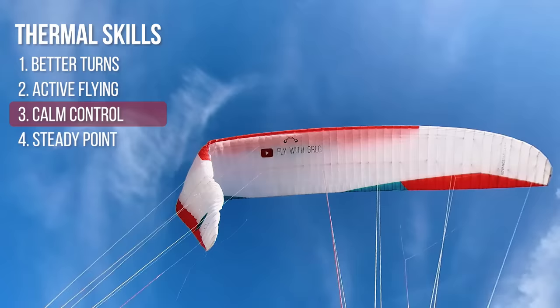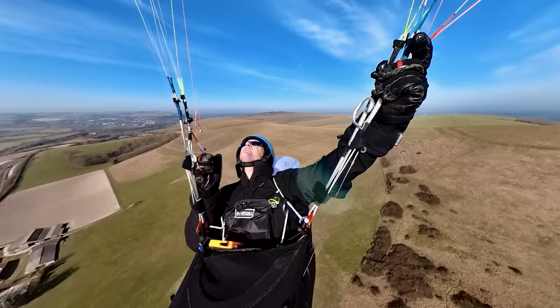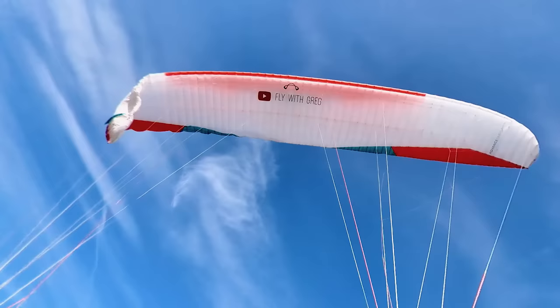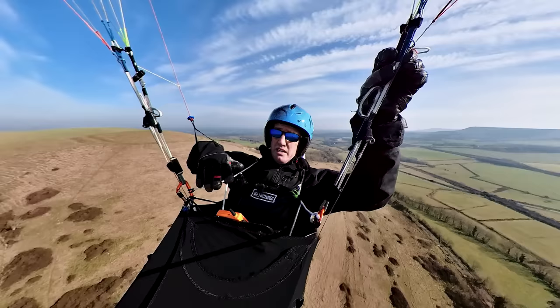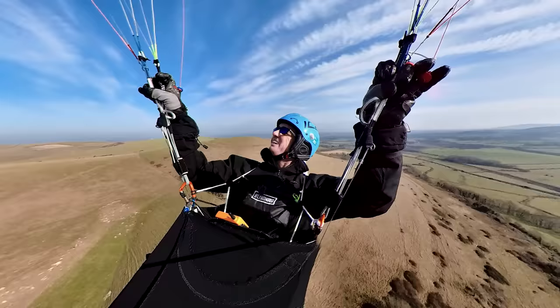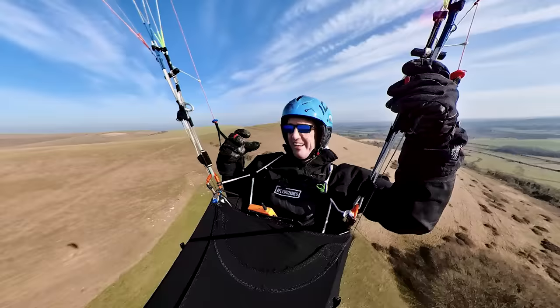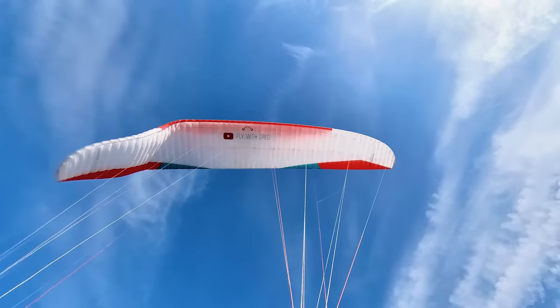What if my paraglider collapses? The paraglider will fly fine even with part of it collapsed — it really doesn't matter. You can steer it left and right, and after a while it should just reinflate from the air blowing into the leading edge. As long as you've got some altitude, you'll just descend a bit faster, and whatever's left will still support you. You can fly half of it and it's still a fairly good parachute. You don't have to fly around worried that the thing is going to fold up and you'll fall out of the sky, because it's impossible to fold the whole thing away. Don't worry too much about the collapse.